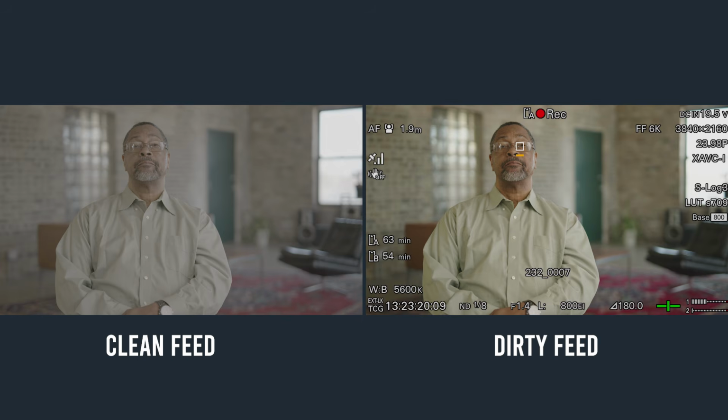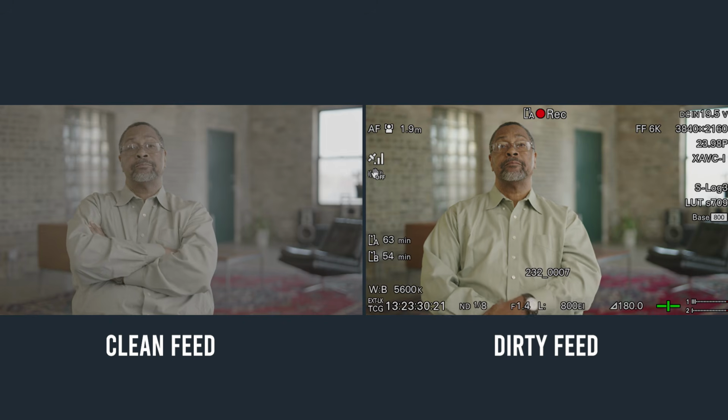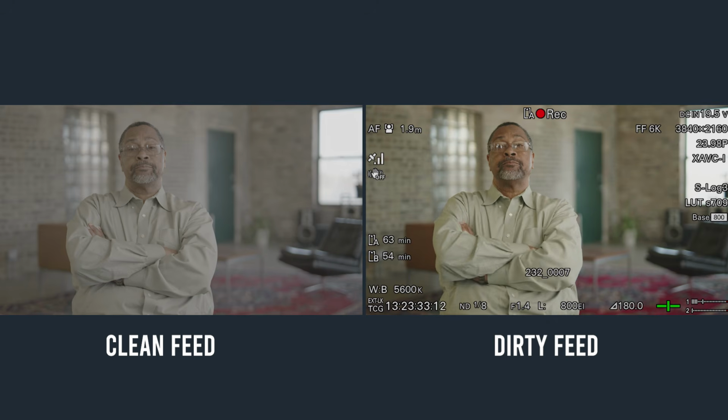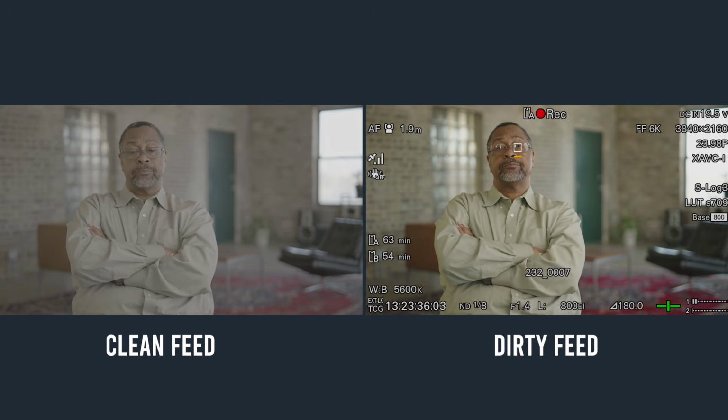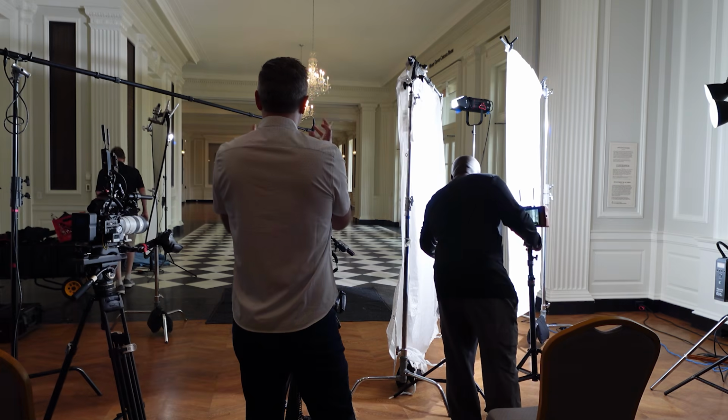So when I had the Teradek, with two different systems, my monitor and my transmitter, I would send the dirty feed to my monitor and the clean feed to the transmitter that's going to the client. But when I have a Hollyland transceiver that has my monitor and my transmitter in there, the problem is I have to send them the feed that I would usually use, and it gives me less options. Overall, the Hollyland build quality is not the best. I'm sure they've gotten better over time, but the one that I purchased is just okay. So the Teradek is better, more reliable, lower latency, it splits my feeds, and I still reach for the Hollyland almost every time. And there's one reason, and it's the whole point of this video.